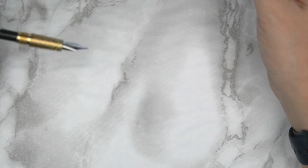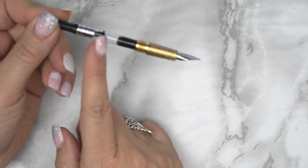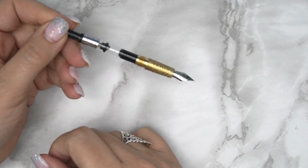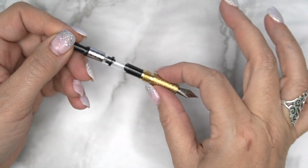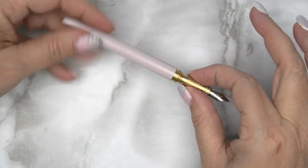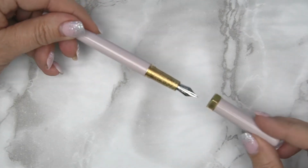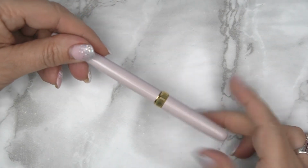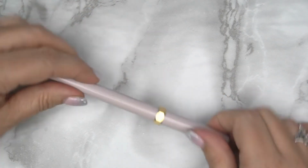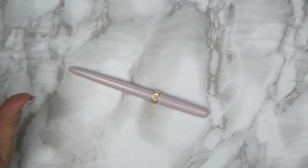So it's easier to use different colour inks, and you can get more of these if you want to fill these up with different inks. But I'm not going to go into too much detail about that. It's just that way, you can have all different colours in there, which is what I love. You can pick different colours to write in, and the colour I've got in at the moment, let me show you. So this was part of the present. They also make special inks.